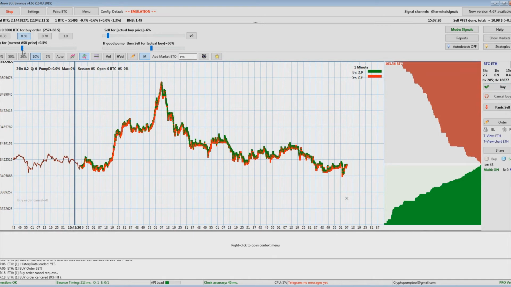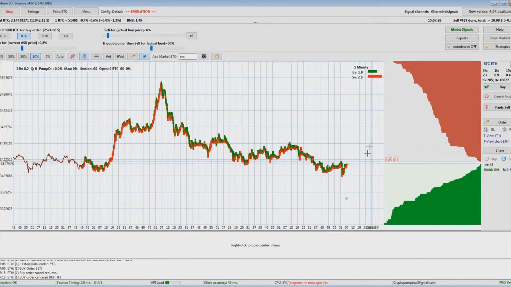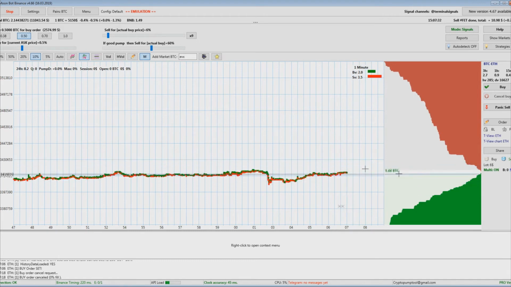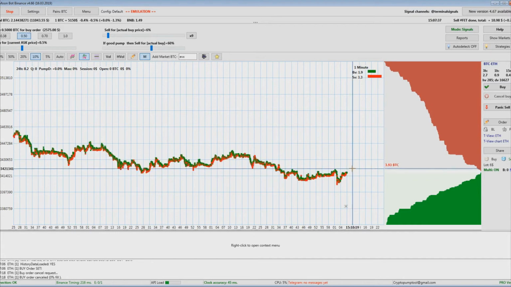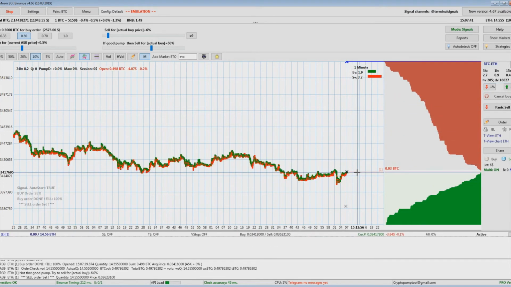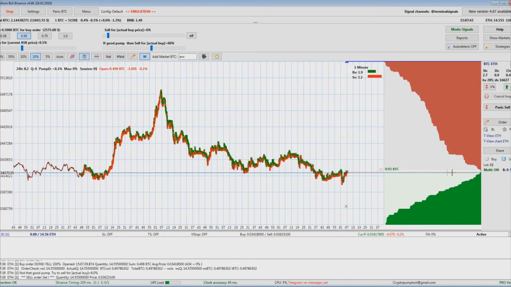Let's say you want to place a different buy price, let's say plus 0.5% above the current price, so it's going to proceed with the purchase by market. So click buy, and it's going to automatically buy at the closest price available in the order book.